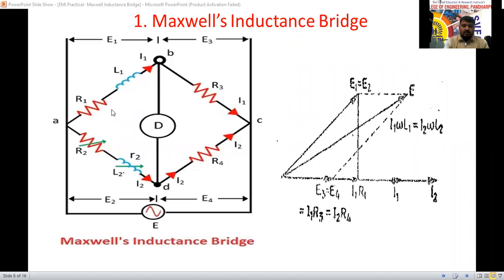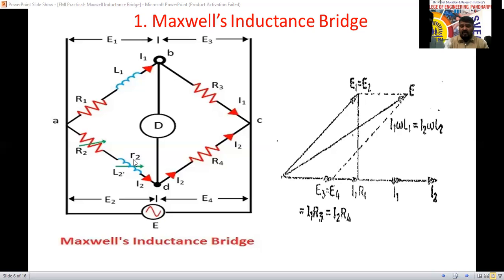Okay. So the first arm, that is the first branch, has resistance and inductance. That is a resistive inductance, not a non-resistive inductance. This is the unknown resistance and unknown inductance that we have to identify. And here R2 is the variable resistance we use to bring the bridge into the balanced condition. So R2 we have used here. L2 is also variable. This is not a pure non-resistive inductance; it is a resistive inductance.